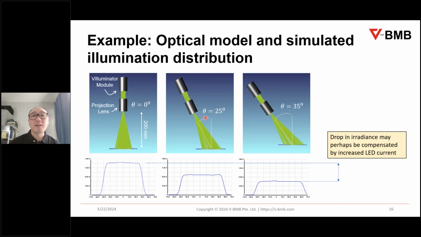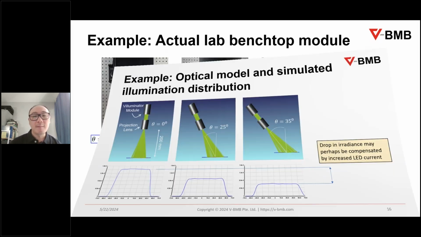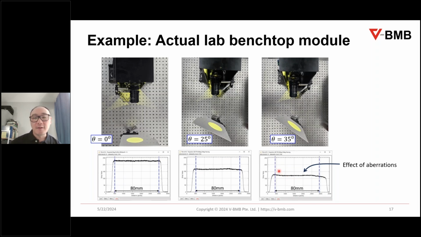and you have to do something else special to this optical system, you can create a situation where, although the irradiance drops because again you've got the cosine angle effect, you can still maintain the uniformity. And you increase farther to about 35 degrees, which is the limit of what we can do right now with the Illuminator module. You still get the flat top distribution, but of course reducing irradiance. Right? The simulation looks very good, but as you'll see in the next set of images, the data shows that at 35 degrees, you get some weird distribution here, which probably is an effect of aberrations.